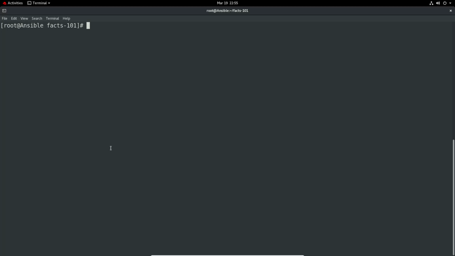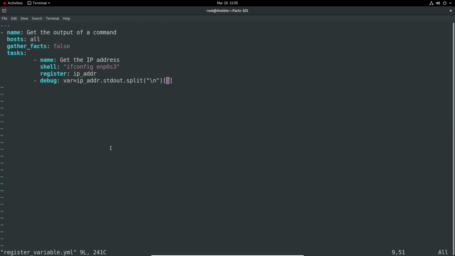So the additional thing I want to do is, with that fact we just got from the system by running that command, I'm going to try and add that as a new variable. So we're going to create a brand new variable that's actually stored as a fact. So let's do this. So vim again, and register variable, sorry. So we want to change this slightly. Let's go back to insert. We've got the register line here.